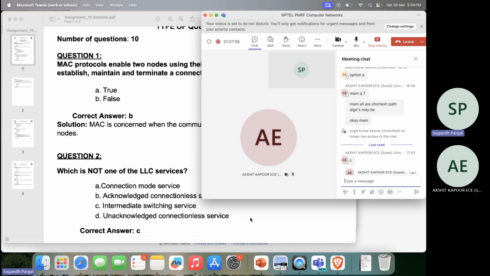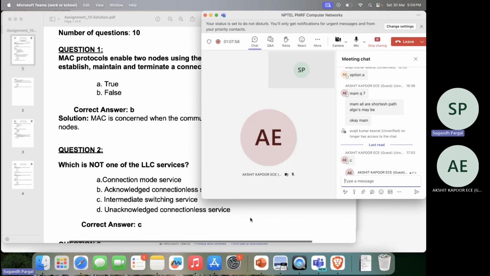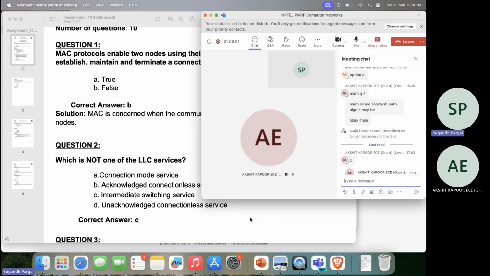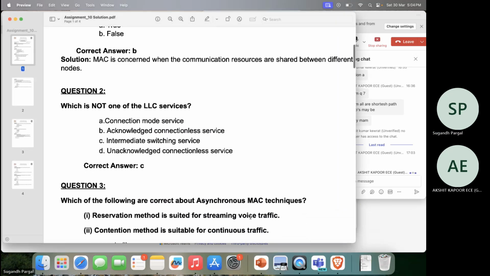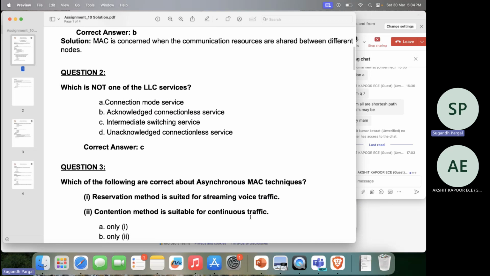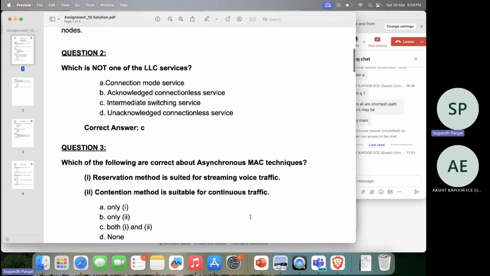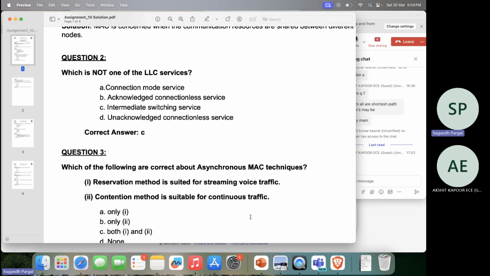The correct answer is intermediate switching service. Which of the following are correct about asynchronous MAC techniques? The correct answer is A. That means only one is correct: the reservation method is suited for streaming voice traffic.